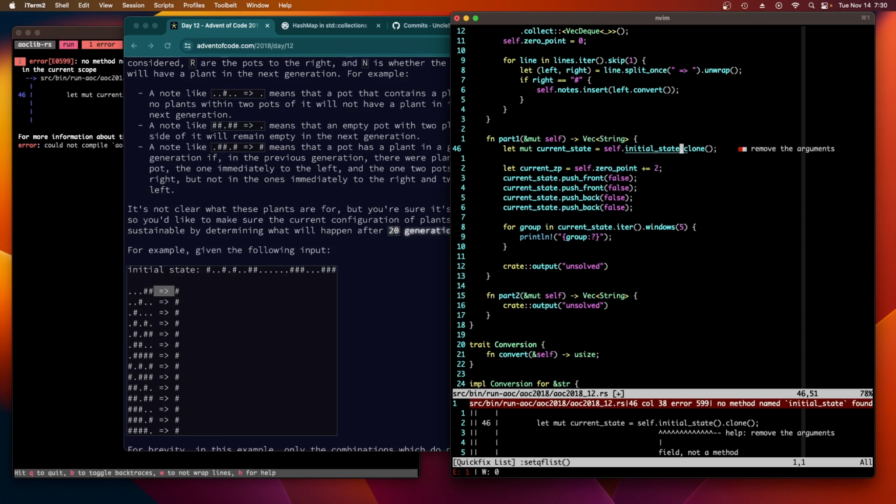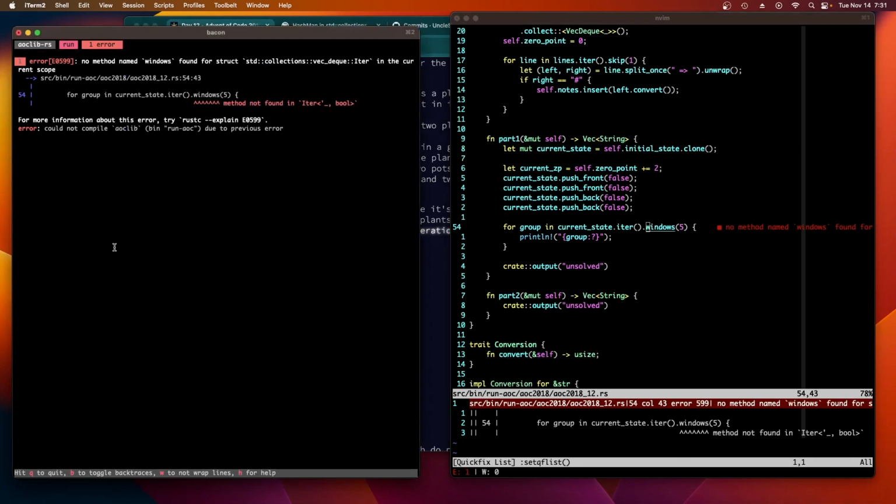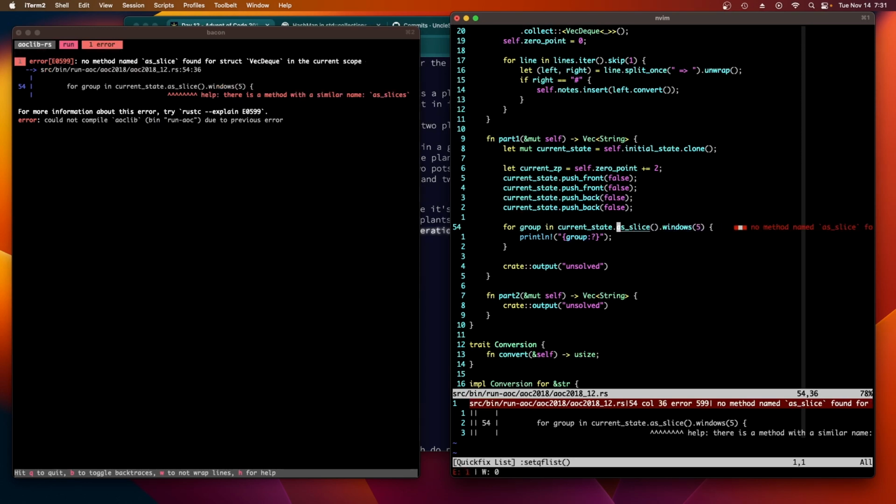Oh, I keep doing that with the initial state. There's no method named that. Oh, that's right. It's on a slice. Can I do an as slice here? I don't know if that works for as slices. Oh, right. The way VecDeques work is it's a pair of slices. I forgot. I guess what we can do is maybe, can we do an into slice?